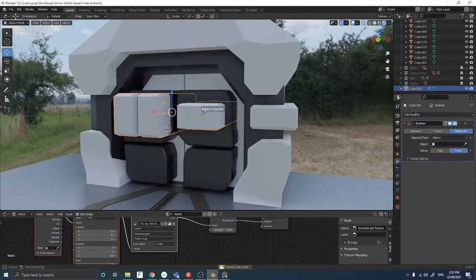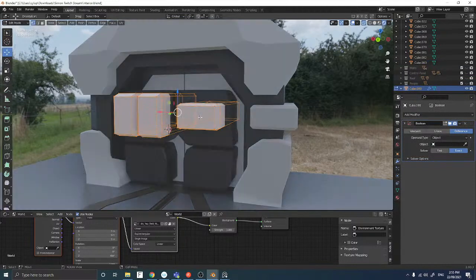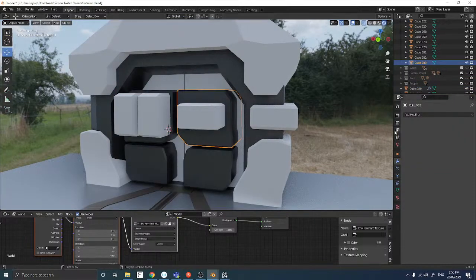Oh, it's not actually, is it? Let's tab out of this and go P, by loose parts. So that's being weird too. So let's go plane. Select that one. Okay, now we're working. All right, Control A.